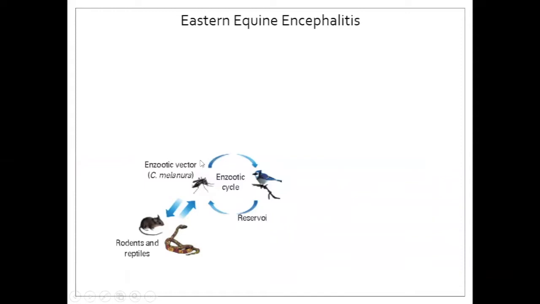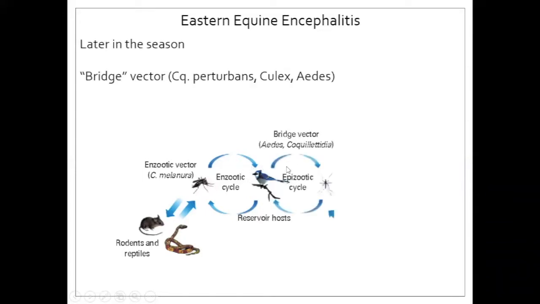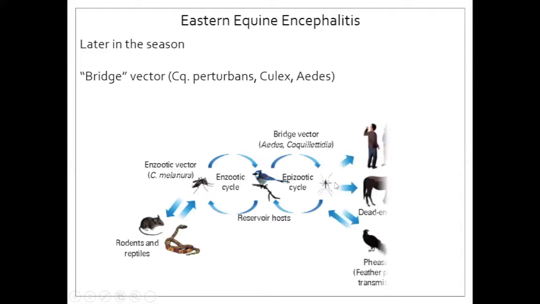Later in the season, after this black-tailed mosquito has been cycling it throughout these birds, there are going to be many, many infected birds carrying this virus. And that's where the concept of a bridge vector comes into play. So something like maybe Coquillettidia perturbans might bite a bird, and now this mosquito doesn't just feed on birds, but it also feeds on things like people, horses, and other types of animals. So this is where you see that jump from it being cycled in birds to now it being passed on to humans and other animals.